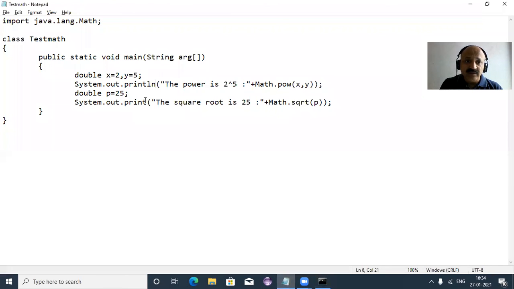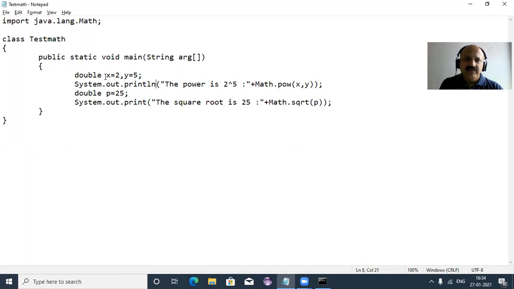First I provided it here, but it is required here, because after the line we have to take a new line. Here there is no line. So that is print and println, two methods we have to discuss. ln means new line. That is an output stream: System is a class, out is a stream. Streams you have to know, input and output. A stream is a collection of bytes, which we use in Java.